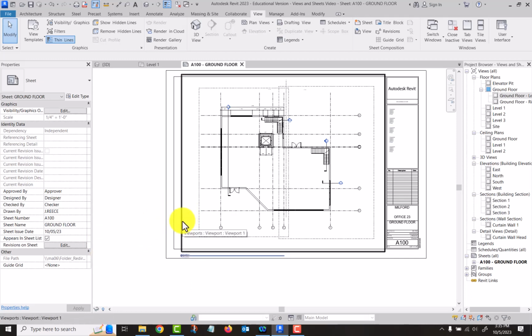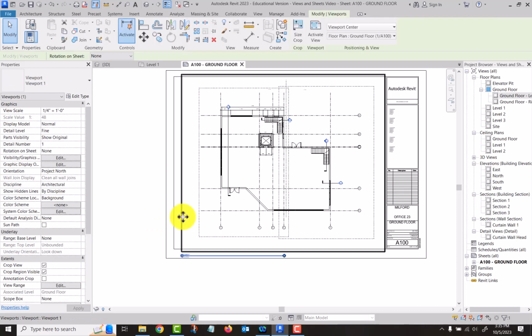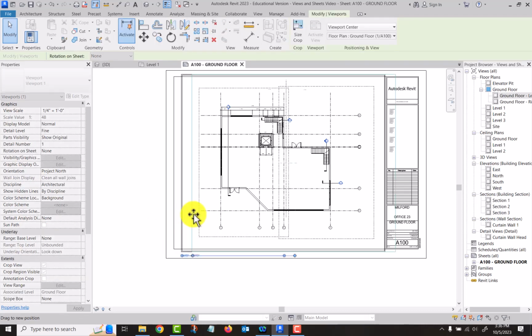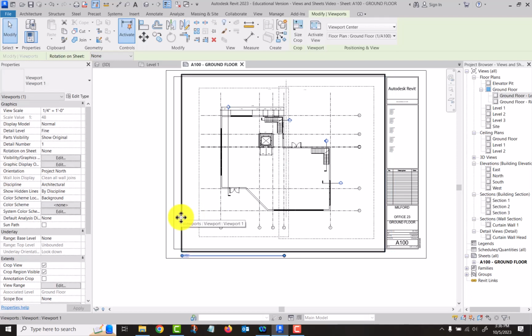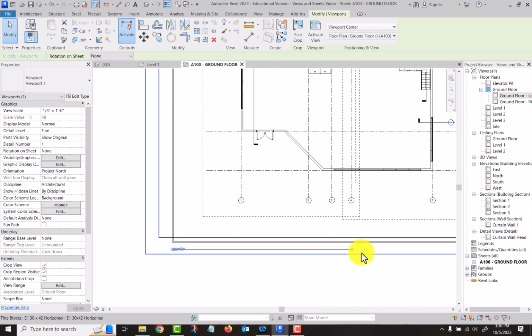Okay, so let me press escape to get out. If I just click the viewport once, I can move it. I can't resize it, but I can move the viewport by just clicking it once. Notice my view title line has handles at both ends.